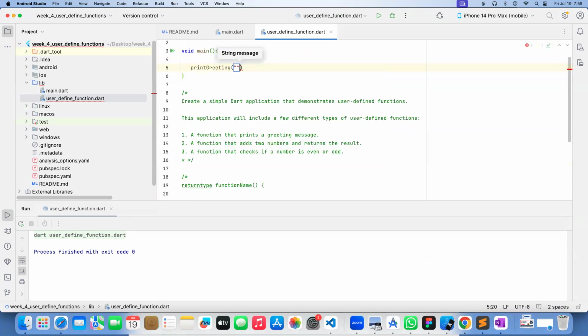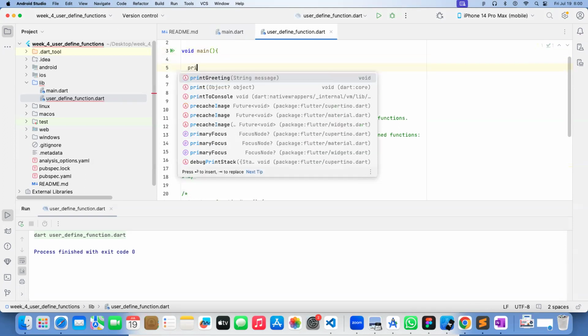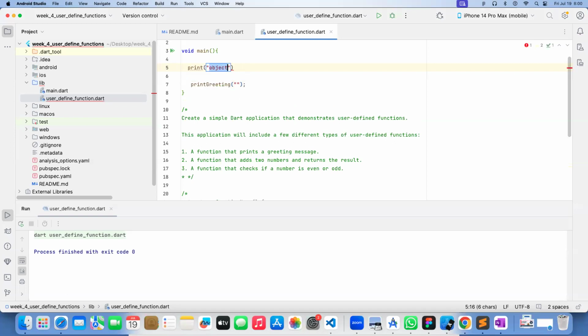Here we need to pass the message, so let's get the input from the user. Let's write some code to get the message.